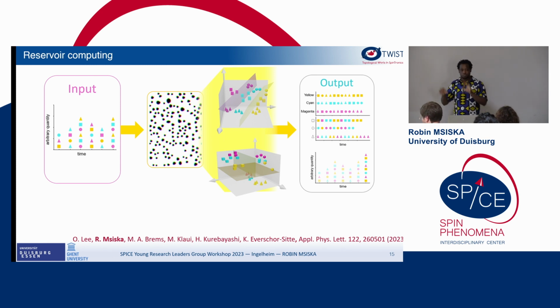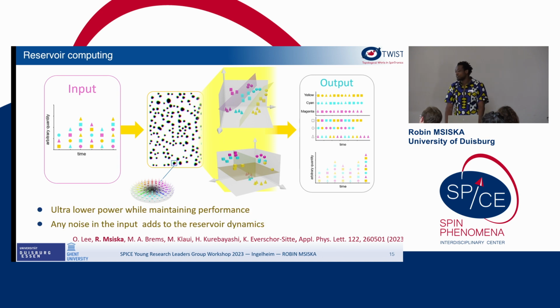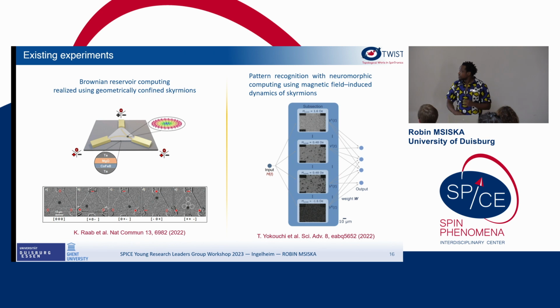So this is a system with Skyrmions just randomly scattered about, and we call this our reservoir. If you don't believe me, those dots are Skyrmions. Now, the reason we use Skyrmion systems is because they have really ultra-low power, as all of you would know. And also, the noise in the system just adds to the reservoir dynamics, which adds to nonlinearity and improves performance, actually. So these systems have already been experimentally realized by the Chloe group at the University of Mainz, and also for handwritten recognition by the Otani group at the University of Tokyo.